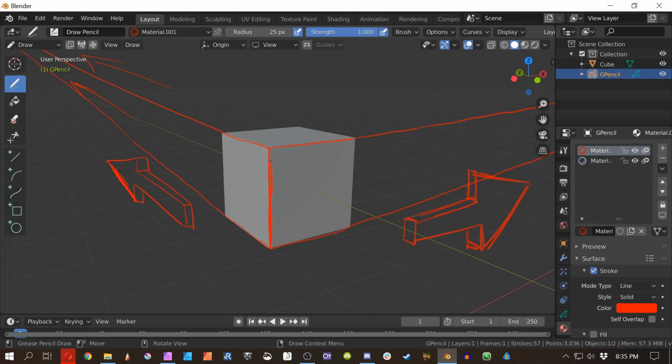Now, the front edge is a vertical line, and most of the time, it's going to be parallel with the left and right side of your canvas. When you're drawing a cube in 1 point perspective, that front face has lines that are parallel with the top, bottom, left, and right, and you're going to be freehanding a bunch of lines that are parallel with the top, left, and right side of your canvas. But with 2 point perspective, the only lines that are not going towards a vanishing point that you are going to be freehanding are straight up and down. Every other line is going towards a vanishing point.